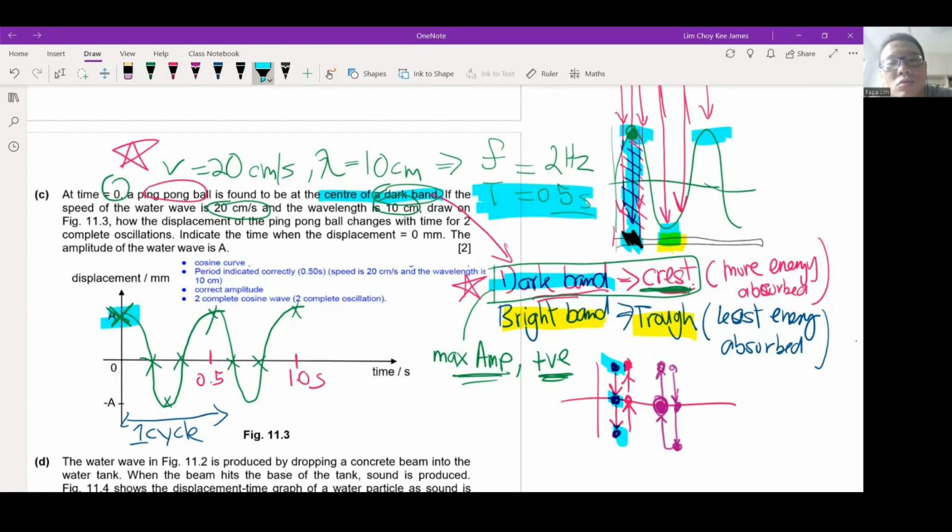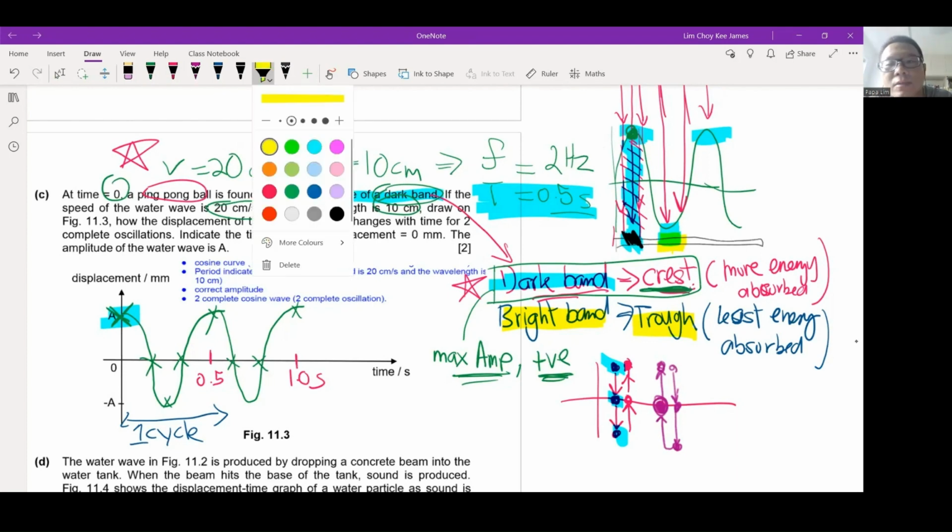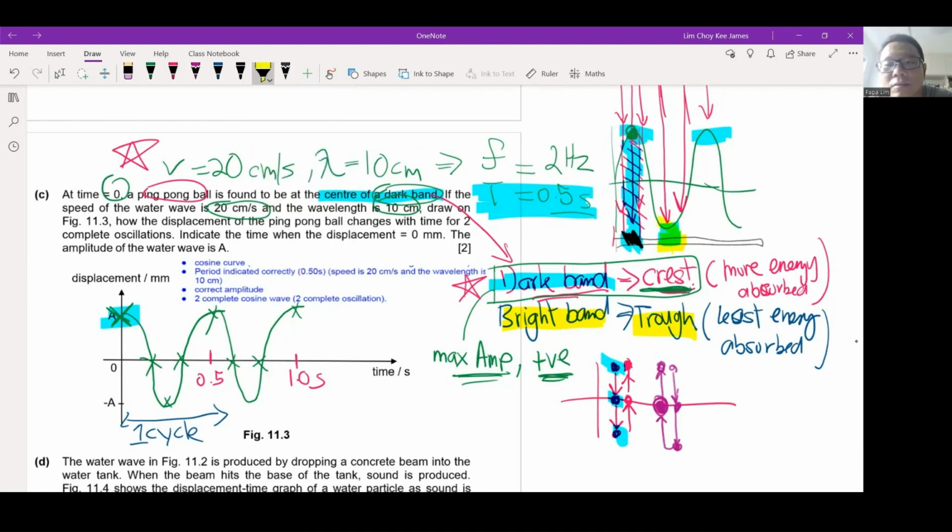The reverse will be true for light rays hitting the trough. Remember, it has a small depth of water, and the water only absorbs a small portion of the solar energy or the light energy. As a result, most of the light energy hits the plate, and when it hits the bottom, you'll find that you see a bright band. So dark band corresponds to crest, bright band corresponds to trough.